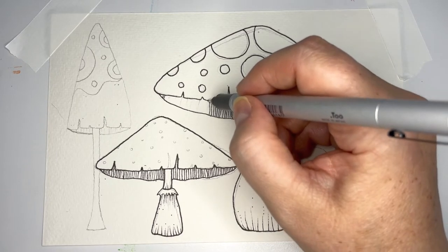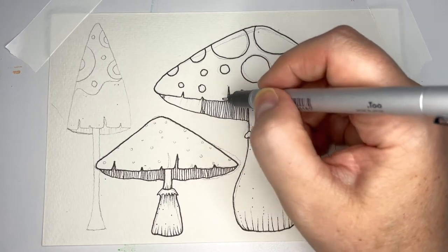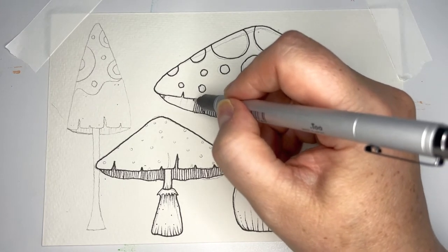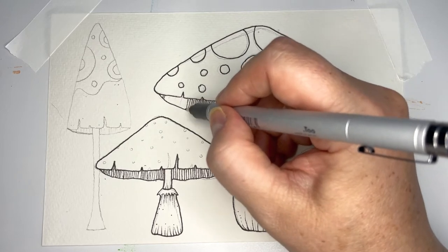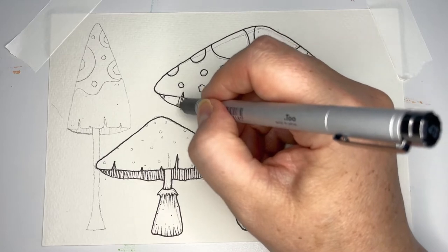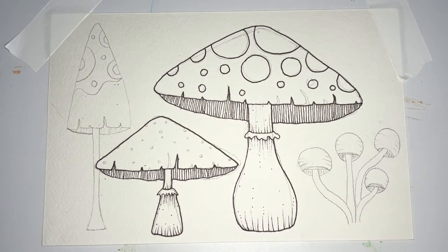So I'm just going to go. Whee! Alright. And I do have a little bit of, I'm going outside my lines there, but I think this is the type of drawing where we have so many lines that it won't matter at the end.